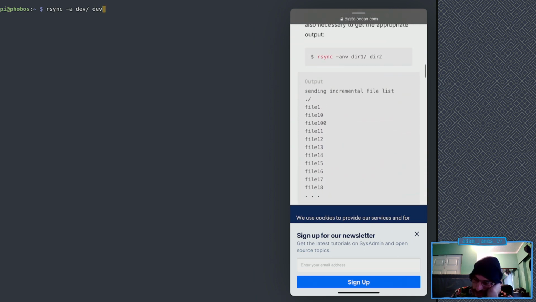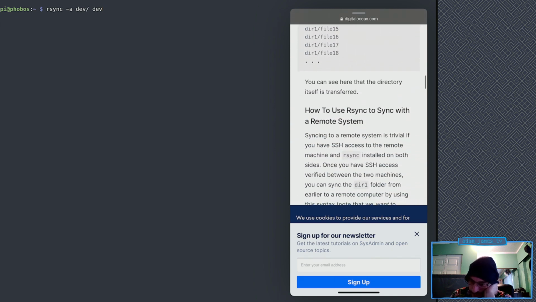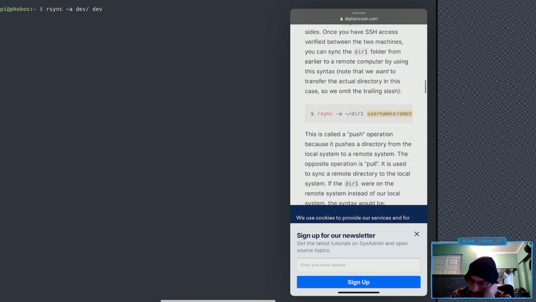I could run -anv for a dry run, right? Yeah. Okay, this is what I want. So username at remote. So I just want to do this: rsync -anv, home directory dev, into username pi at the local IP address, which is what it is.